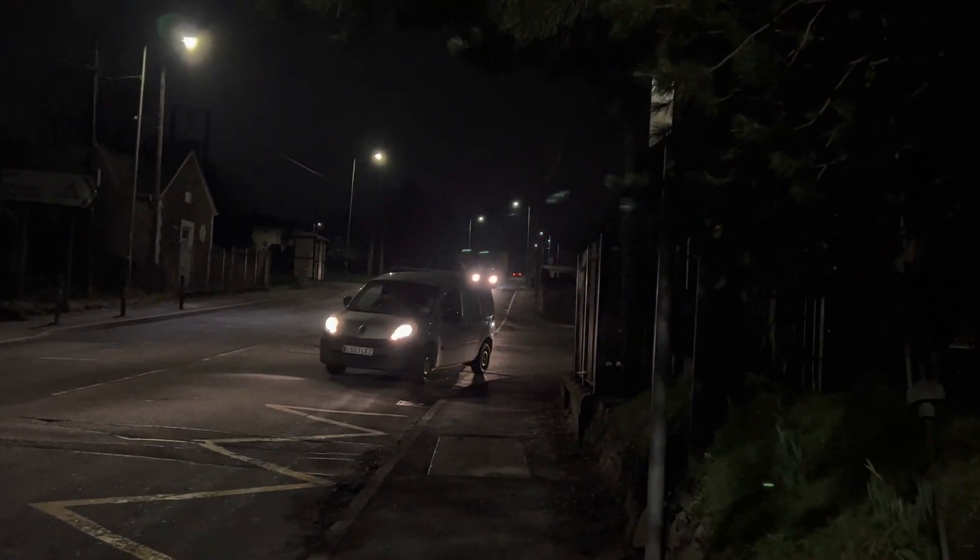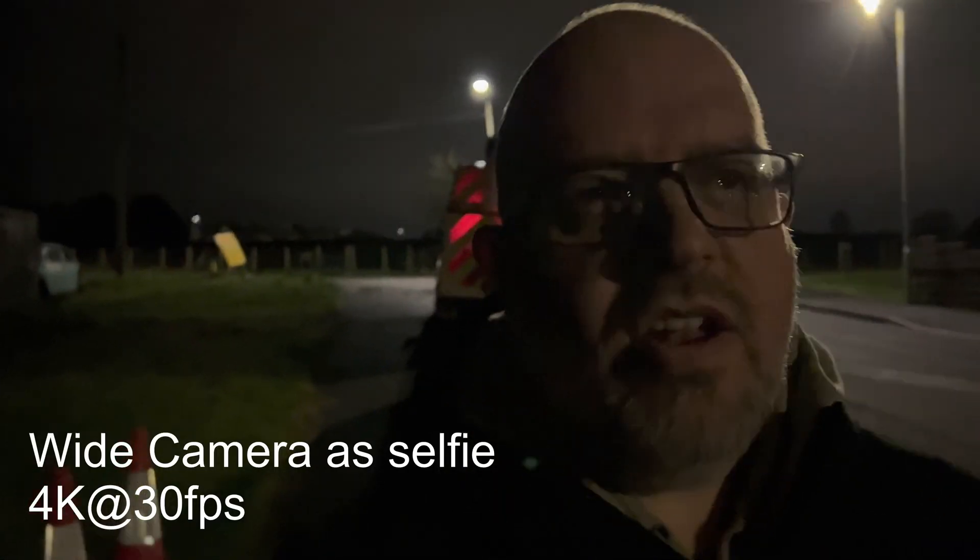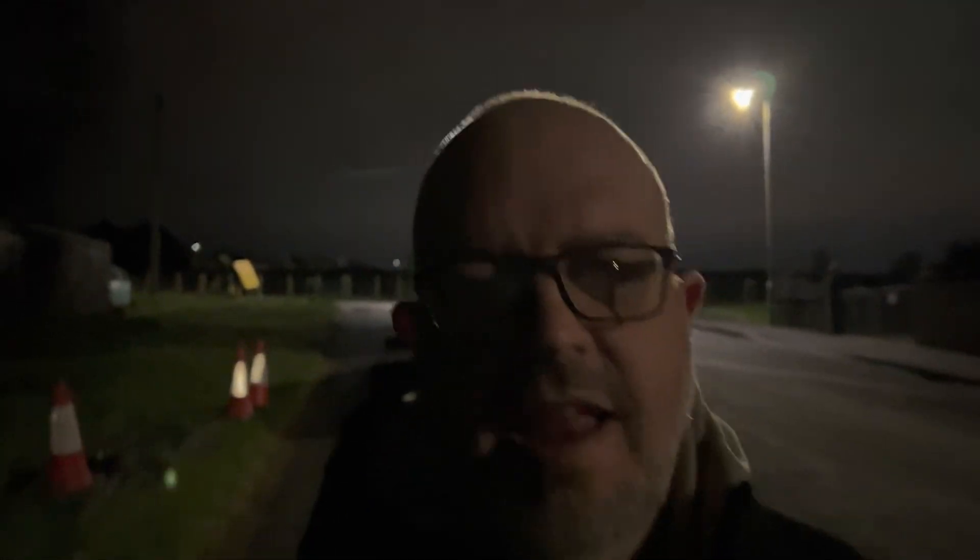That's the end of the iPhone 14 Plus video test with the high dynamic range option enabled. Finishing off with the main rear camera just to show you how it looks with human faces in darker conditions. If you've got any comments or questions about anything you've seen in the video, please do leave those down in the comments and I'll get back to you as soon as possible. Don't forget, if you're new here, please do consider subscribing. My name is Dave West and I'll catch you guys later.